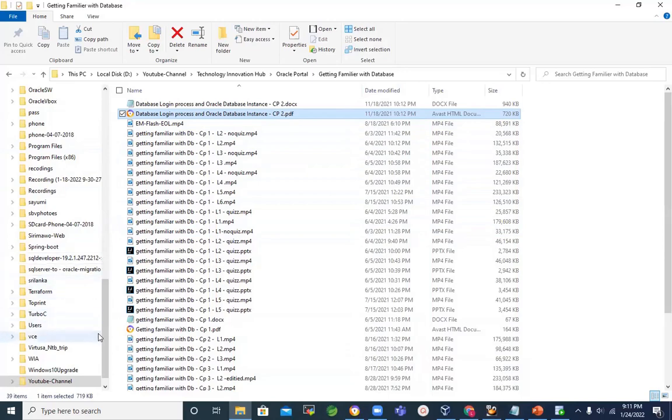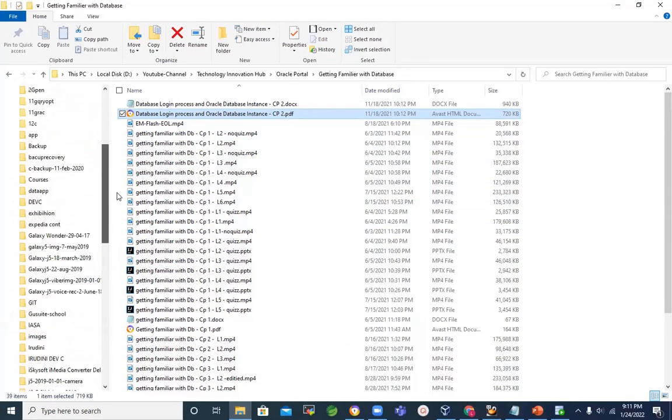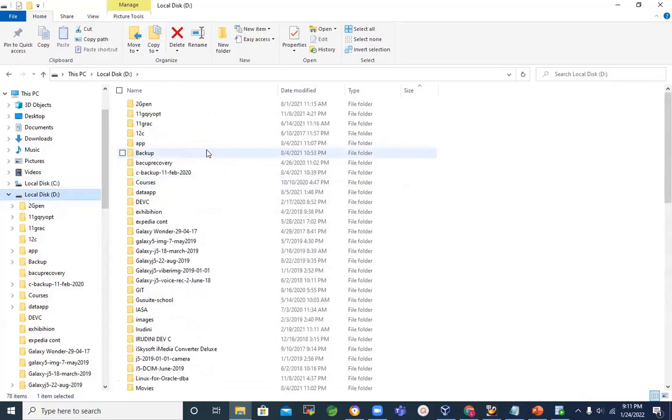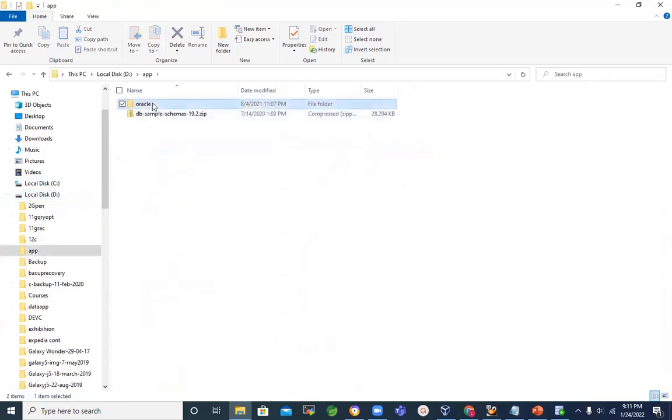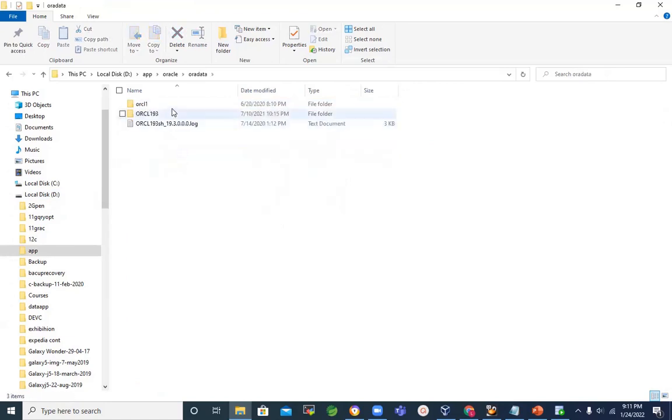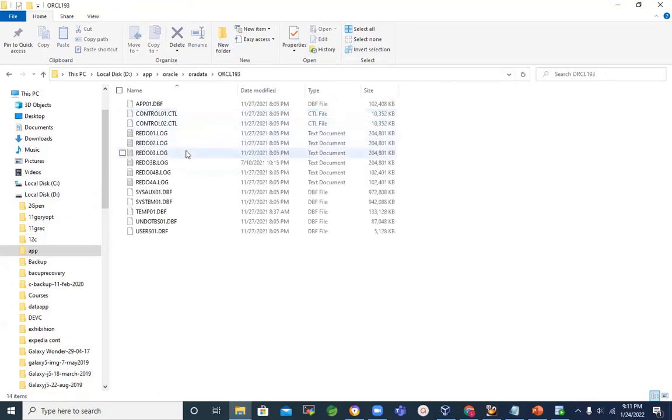If you look at this one, look at your instructions in the Oracle app. How many control files are we having? There are two control files. Two files.